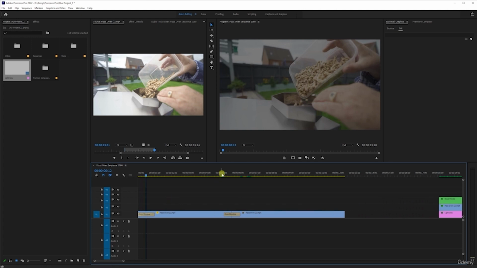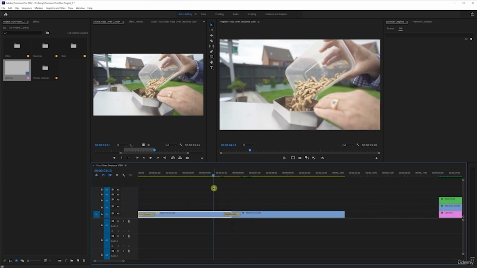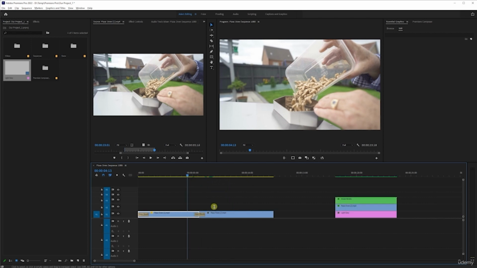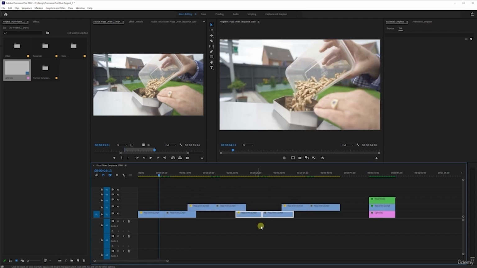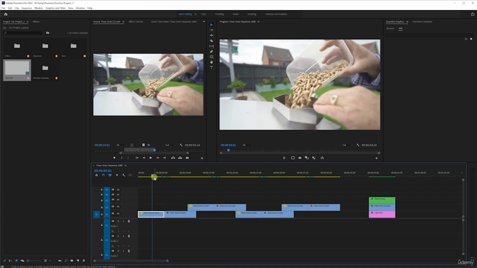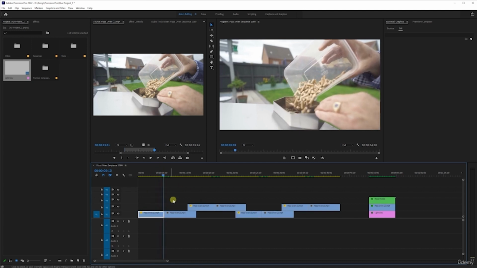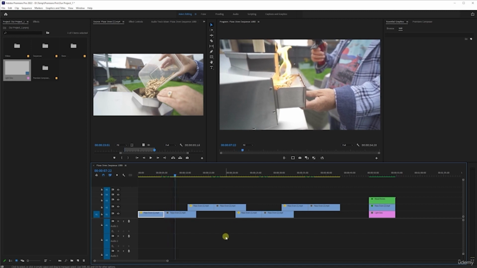Dialing in exactly what you want your default transition to be and how long you want it to be can really speed up your workflow. Let me show you, for instance. Let's say these are 2 different clips, and we have another 2 different clips, and maybe another, and then maybe another. All of a sudden you've got all these and you think, I'd like to view it back, but I'd like to view it all back with the default transition. That's really quite simple to do with your default transition.